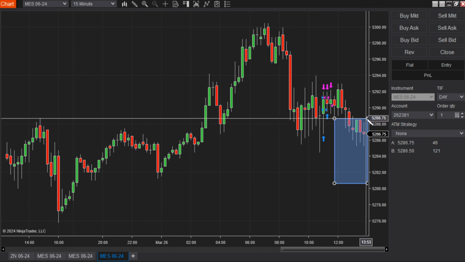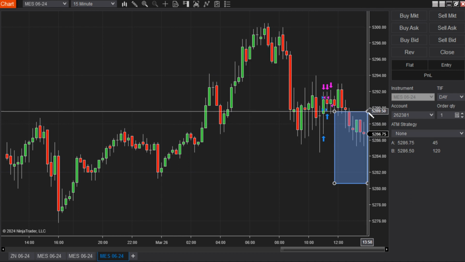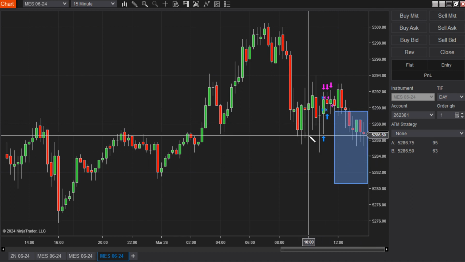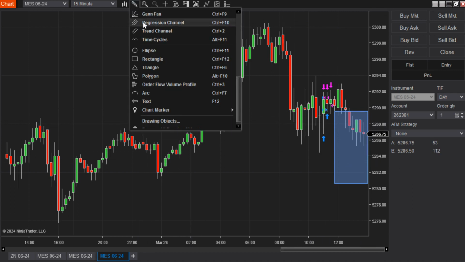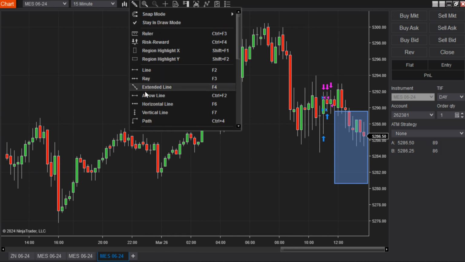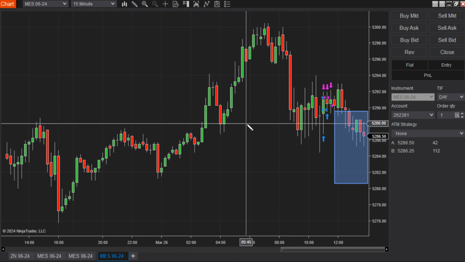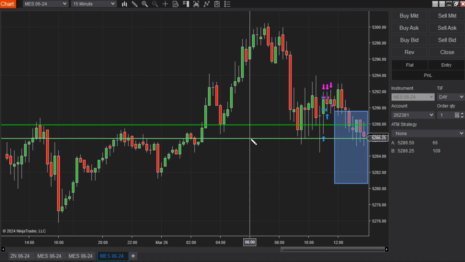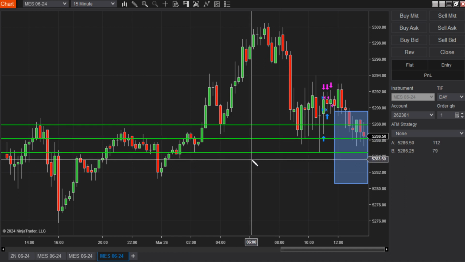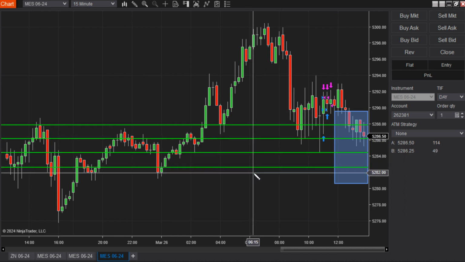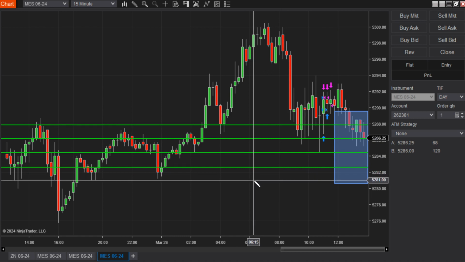So I can't imagine this market's not going to go take out that high. In fact, you know what? It's probably going to come back up to this area here. Okay, so now let's go ahead and define my grid. 1, 2, 3, 4. It's a little aggressive.